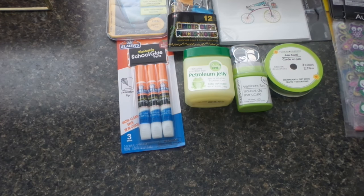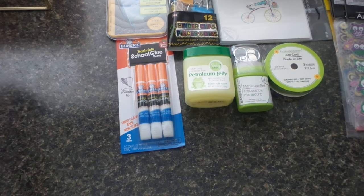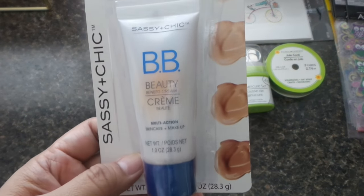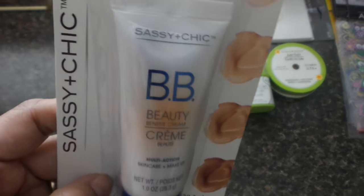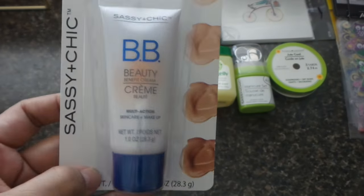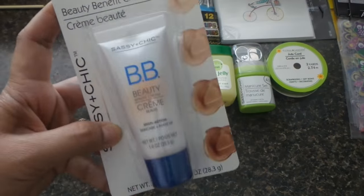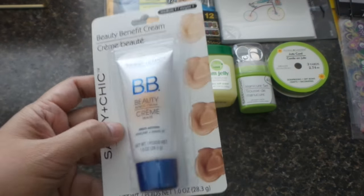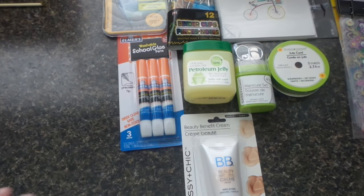And I think I have a couple more for the beauty sections. I have this BB beauty cream. I think there was one that I held before in light color, and I left it again with my sister because I had brought it to the Philippines in case I ran out of my foundation, and I can use this somehow, and I haven't tried it, and it was still sealed. I left it with her. You know, I left most of my items with her, the items that I didn't use.